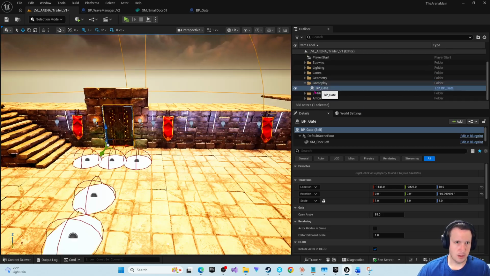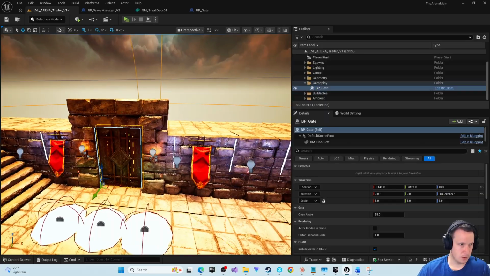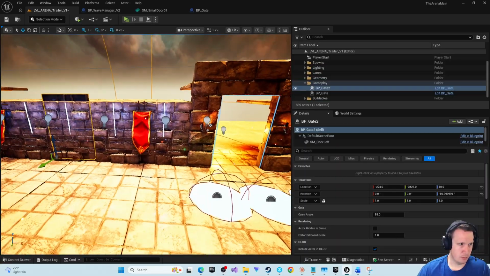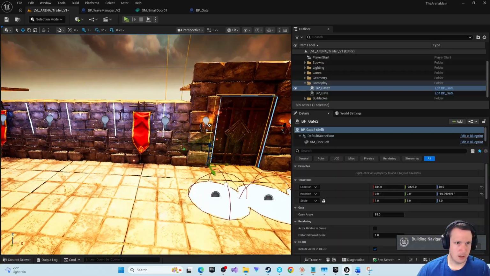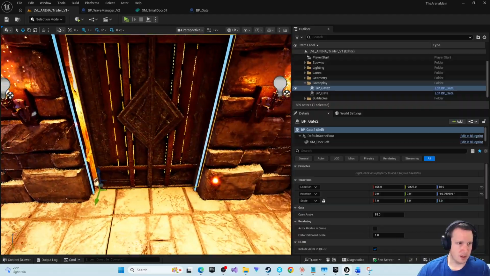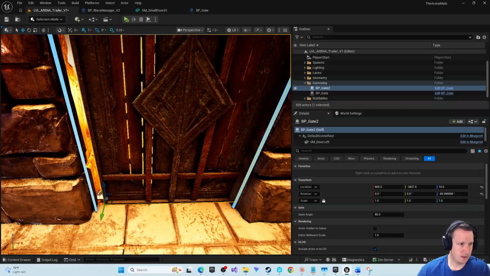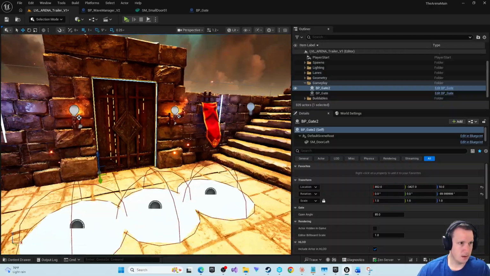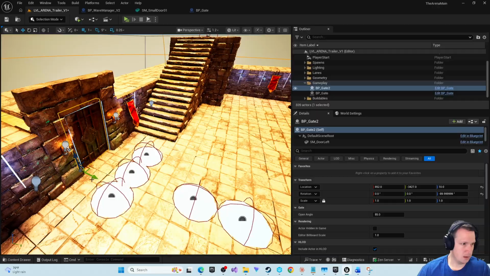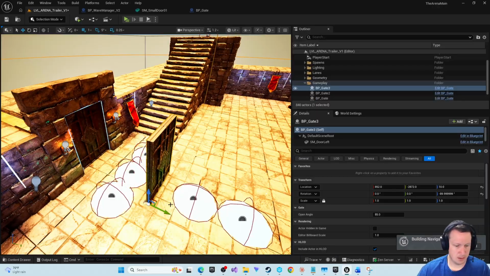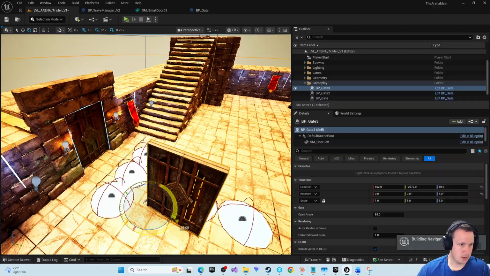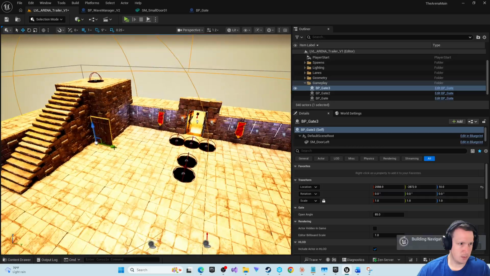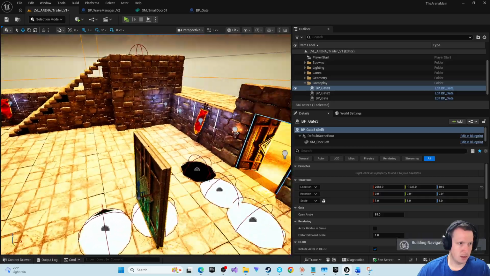Alright, I'm going to organize these under the gameplay folder to stay organized. Hold Alt and click to duplicate that blueprint. Auto named it to BP Gate 2 there. Get this aligned just right. Okay. Alt, drag out. I'm going to rotate 90 degrees. Move this into position with the other gates.